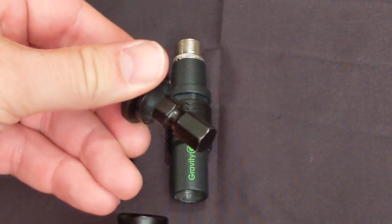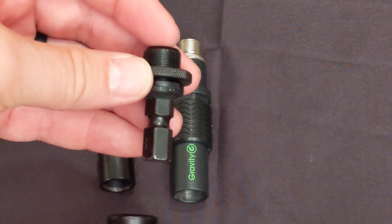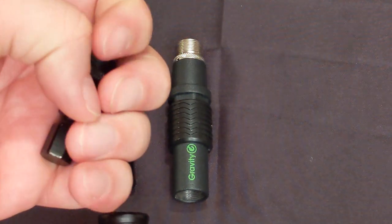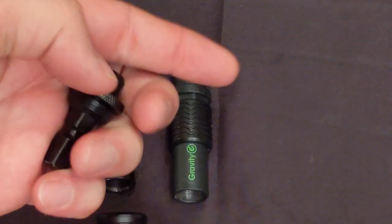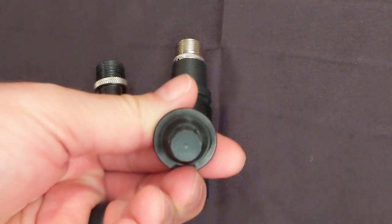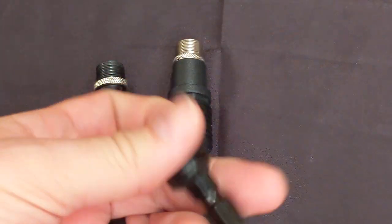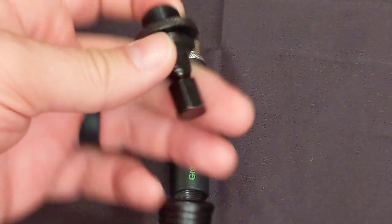The thing I like about this is you can buy them in packs of like 4 or 5, I think, maybe more. So you can have 4 or 5 mics ready to go with this connector in and just pop it in, lock it, and go.